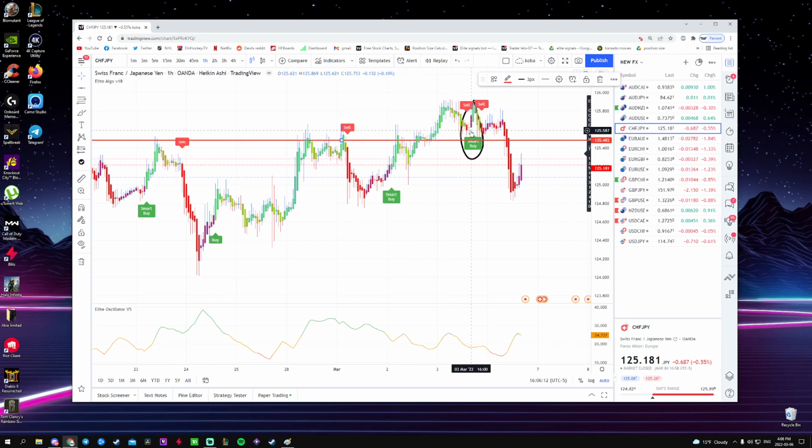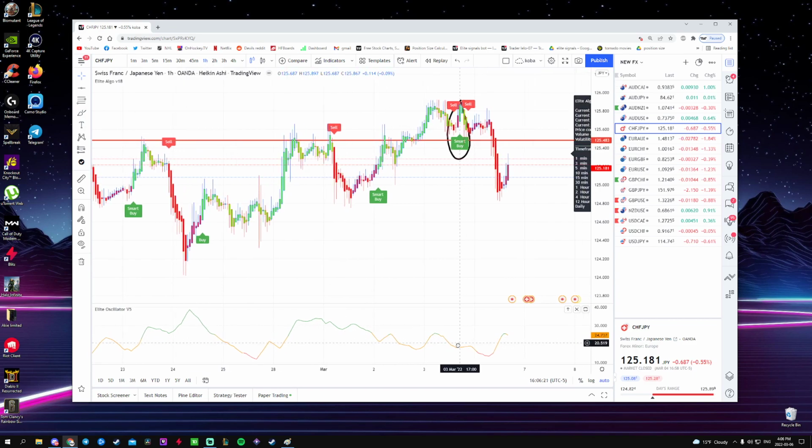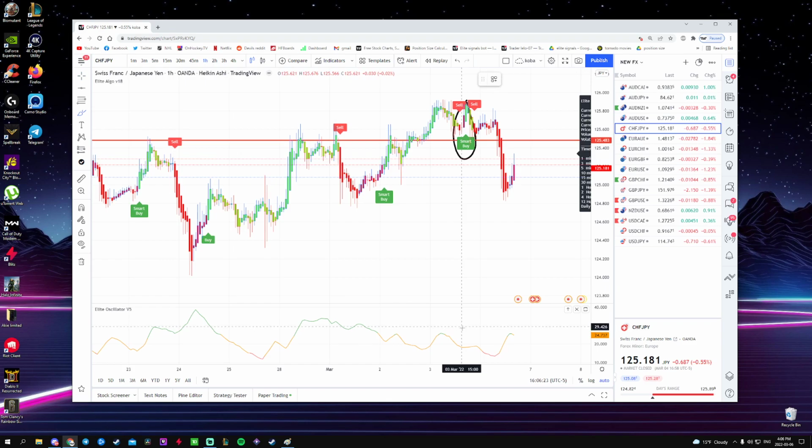Now, normally that would be a very good buy signal to take, but because we see that in the new oscillator that we have, the new feature that we just updated, we are currently in a yellow trend. That basically means that there is not that much volume, so that trade is actually still going to be a little bit risky. So you could have ignored that trade, and that would have saved you from a loss right there. Very, very straightforward.